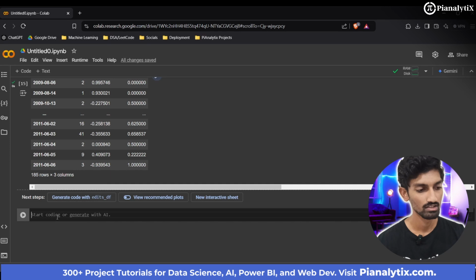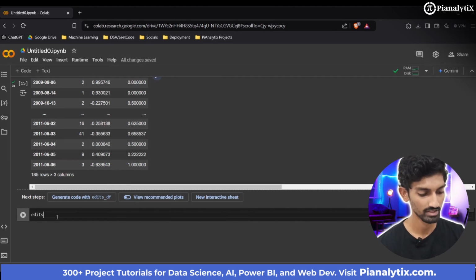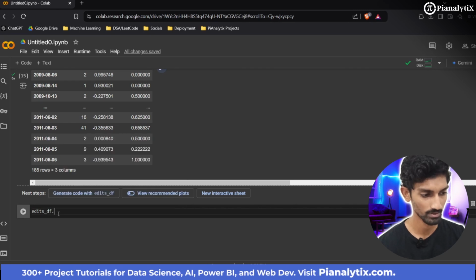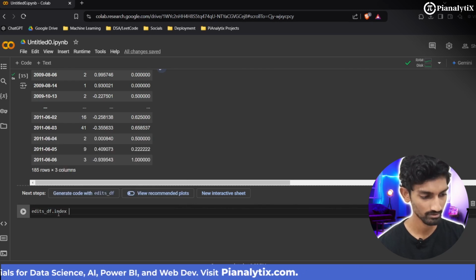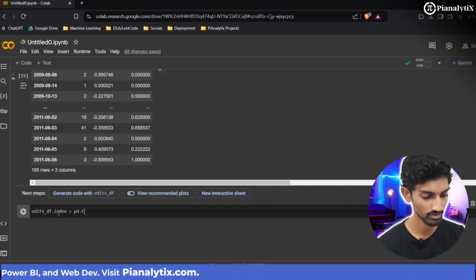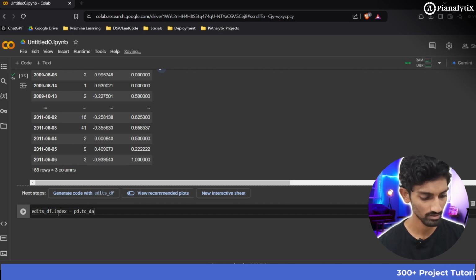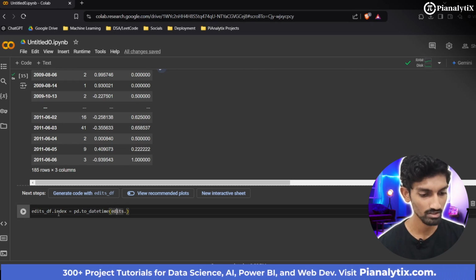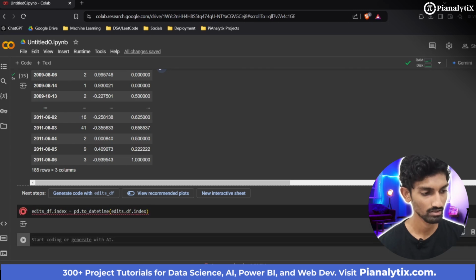Okay. So now we will do edits df dot index will be equal to pd dot to_datetime of edits df dot index, and this should run fine.